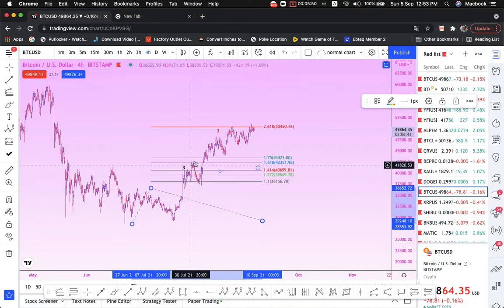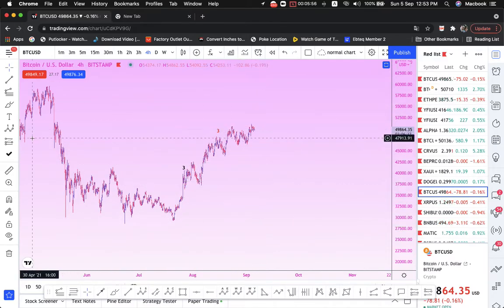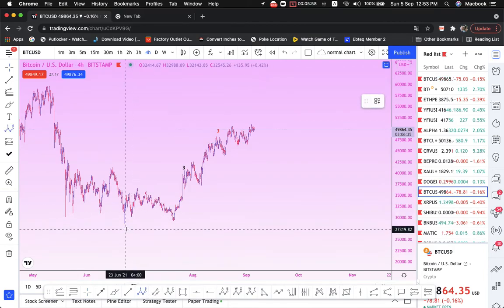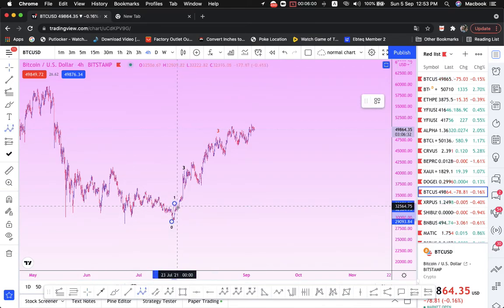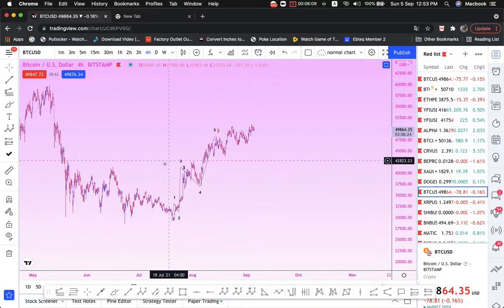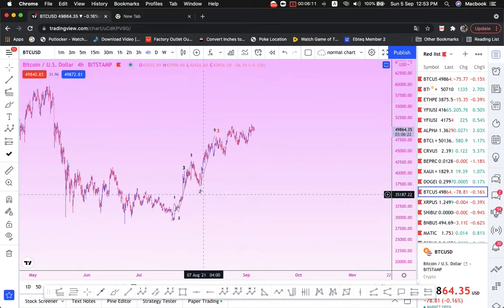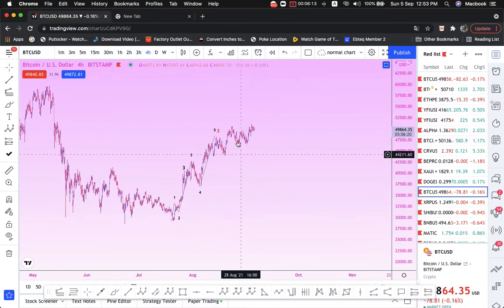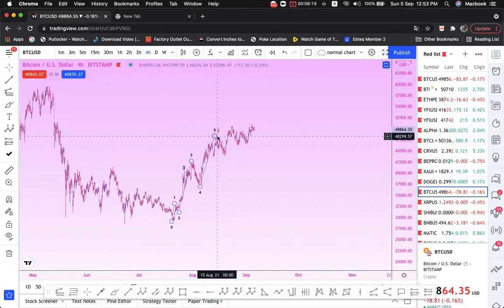Okay, so it hit the 1.61 and then retraced back. Okay, so which means the structure here, this one here, could be like the 1, 2, this is the 3, this is a 4, and then this is a 5. So this was the 5 wave up. Okay, something like that. And this is the largest third wave.